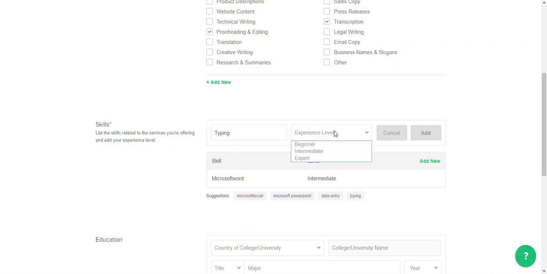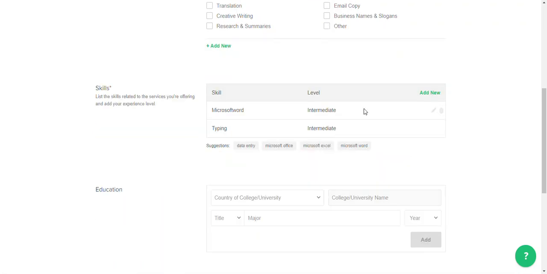of trouble. So here it says experience level, so you can choose beginner, meaning you don't know much, intermediate, you know a little bit, and expert, you know all that you need to know. So I would choose intermediate, and then you must click add. So here you have 2 skills. If you want to remove a skill, when you come here, you'll see the delete button. And if you want to edit the existing skill, the same pencil icon.